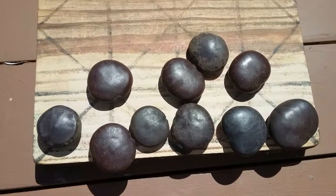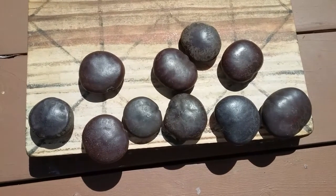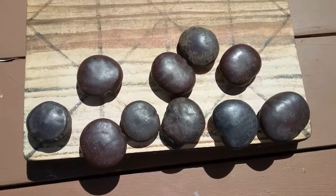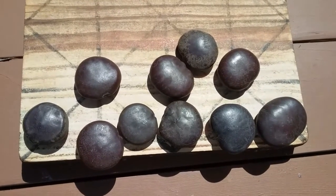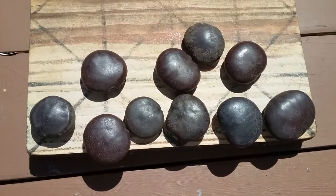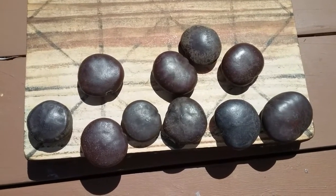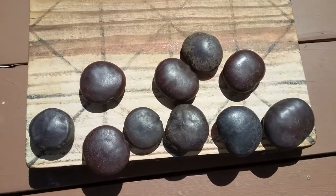There are actually seeds inside of there and they will grow if they're planted. Usually they'll wash up on the beach here in Florida in September and October and they'll grow eventually. They fall into two major categories. There are hundreds of different kinds, but the two main categories are shinies and corkies — and obviously these are shinies right here.